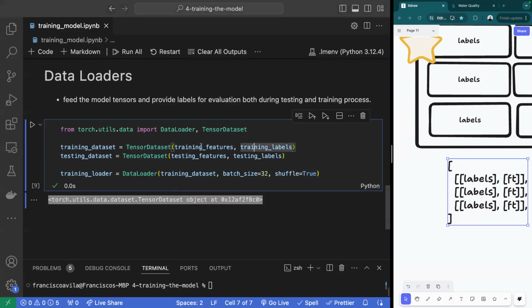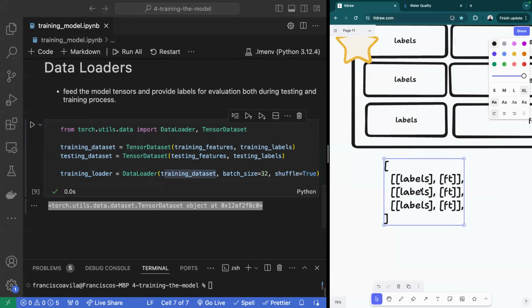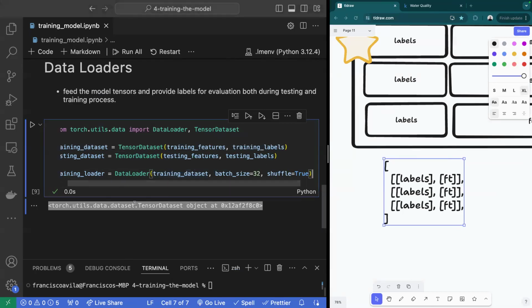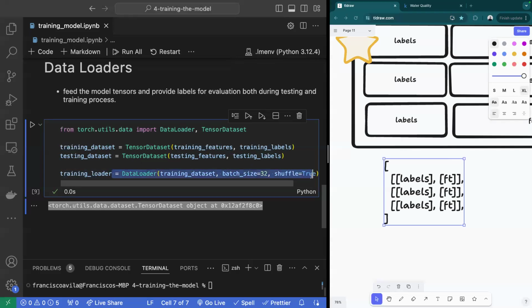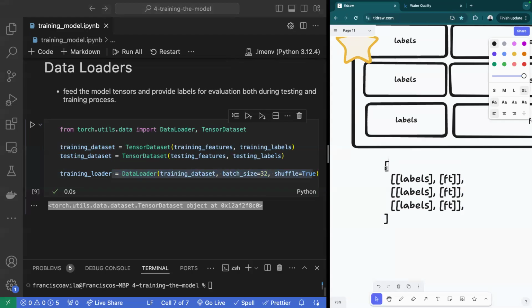All right, so my training DataLoader is taking in the training dataset, which is our iterable stack that we just created. Then I have this batch size here. Well, what does batch size mean? It's just saying, hey, every time you provide data to the model, I want you to provide a size of 32 nested arrays in total.